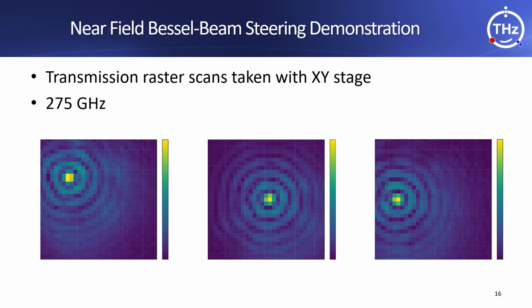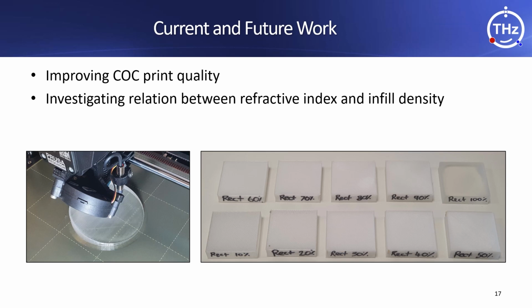At the moment, we're mainly working on improving our 3D printing process. The photo on the left is another wedge being printed, which is more optically transparent than the other two wedges that I showed earlier, which indicates that there's less air trapped in the COC. We haven't tested that one yet, but we expect the transmission efficiency to be slightly higher. We're also looking at how we can control the refractive index of our components by adjusting the infill density of the parts, which should hopefully allow us to create more complex designs.